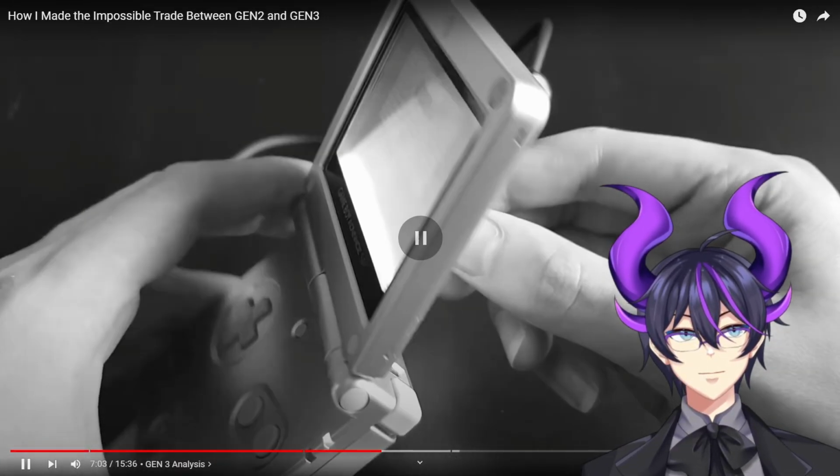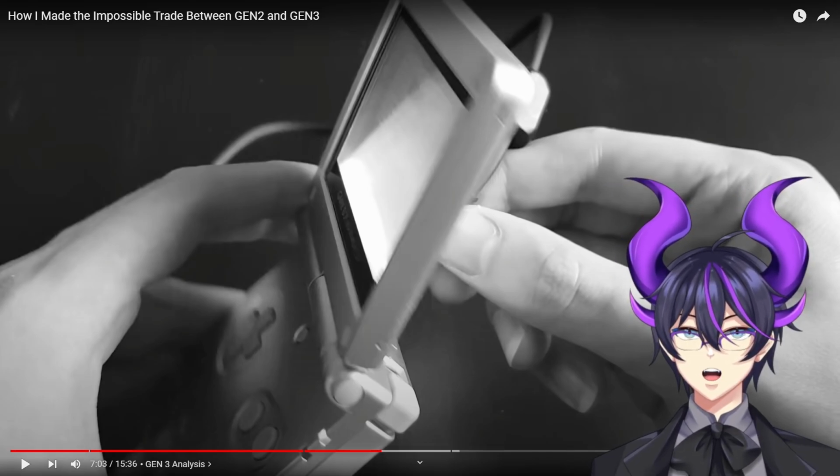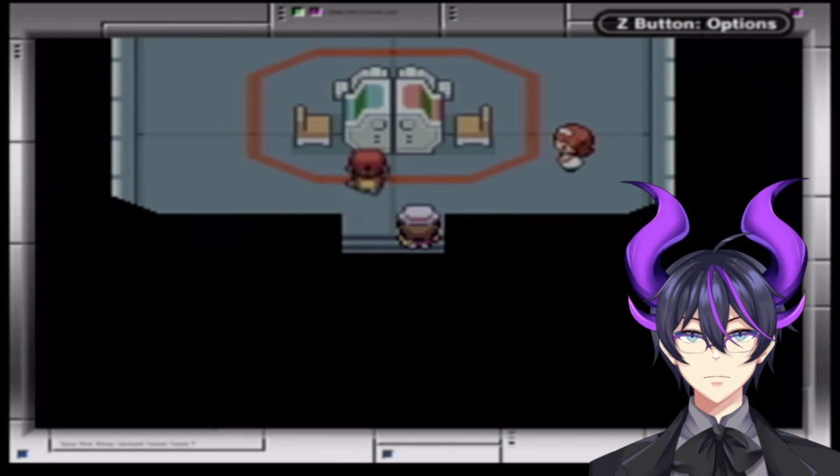I'm assuming you'd have to have some sort of placeholder data for the trainer card then, some sort of value in place. By the way, do you remember the fun times when we could just pull out the trading cable with the Gen 2 games? Not possible anymore with the Gen 3 games.